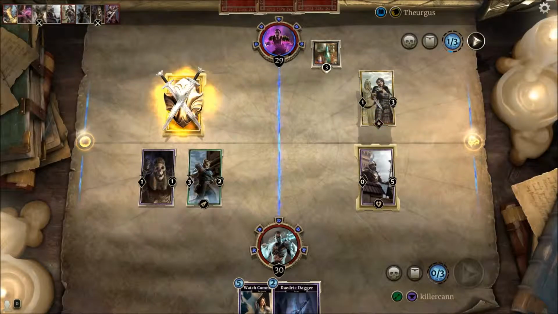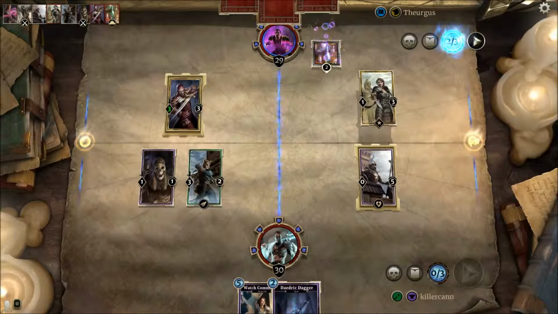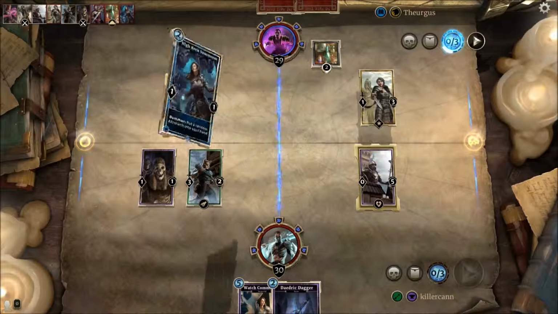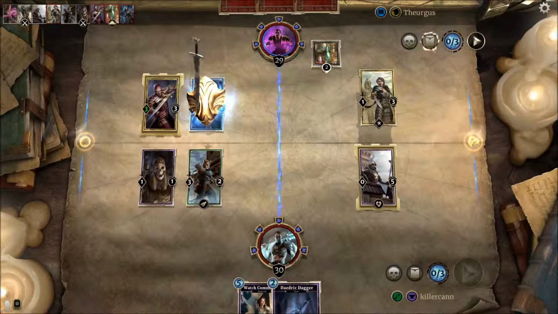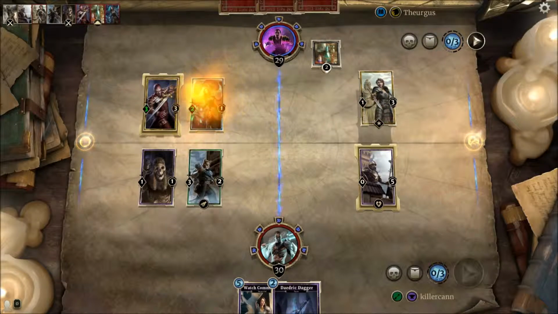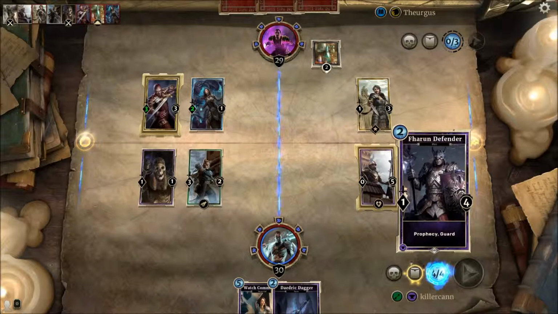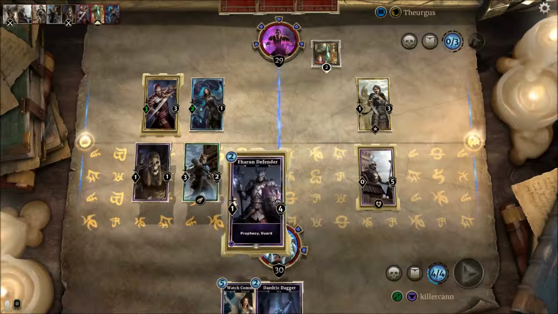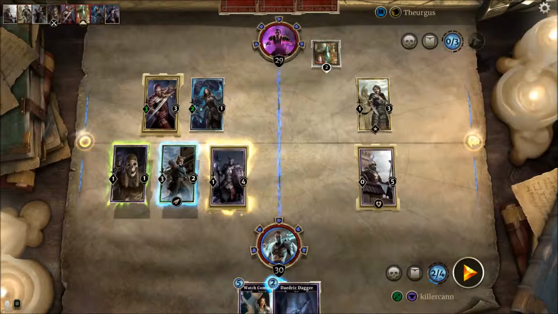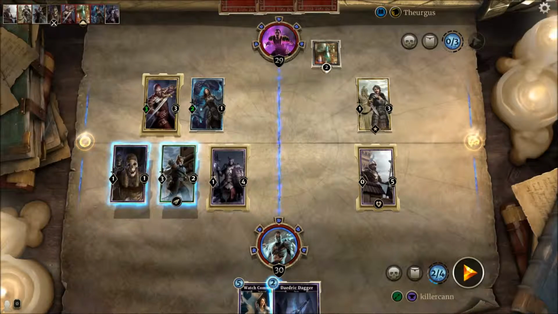I'm going to be my scout deck again. Estimated wait time 12 seconds. That ain't bad. Let's be honest. By the way, if you want this game, you download it from Bethesda's website. Oh, here we go. Theurgus. Well. Ooh, intelligence. I do like intelligence decks.